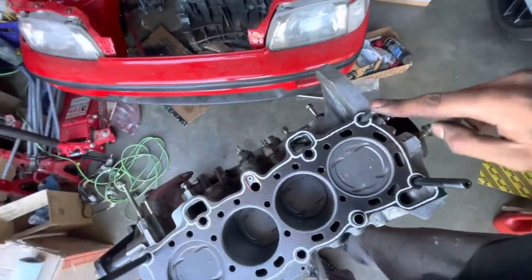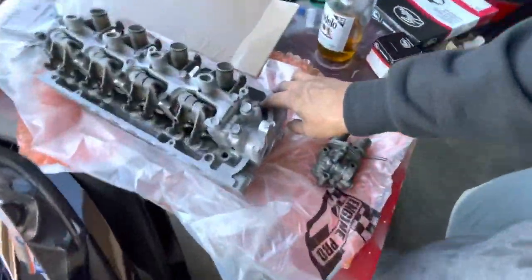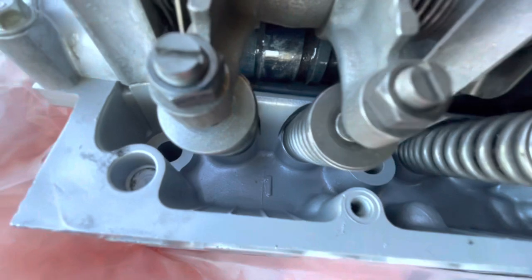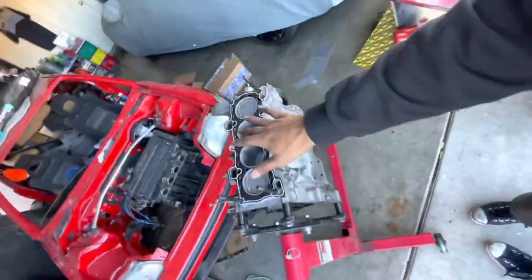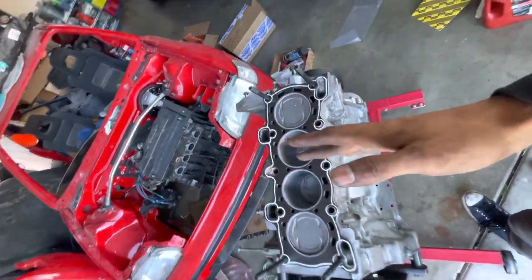I was doing some thinking — I got four studs in and if we need one Y8 stud it's going to be very evident on the head because it'll be shorter. I started looking at our stud holes and they all look pretty even except for one that's way down there. I'm pretty sure that short stud is going to go through that hole, and that's where our Y8 stud will protrude from. I'm going to slap the head on, let it sit down, and see if these studs protrude the way they should. If they do, we'll proceed with final assembly.